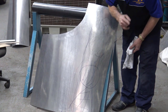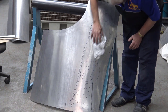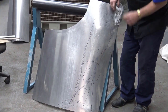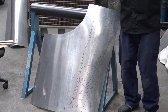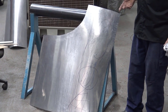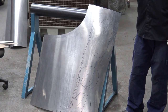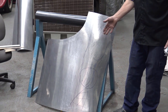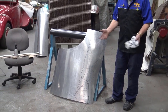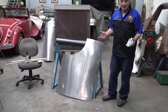If I need more, I'm going to block it. I've got a blocking hammer in there, but I'm going to bend it now and see what we need to do. One thing that you must understand is, it goes back to what I said many, many times. The panel needs to be somewhere near resembling the car. If you got that bent any other way, in a U shape or whatever, well, where are we beating? What are we doing?